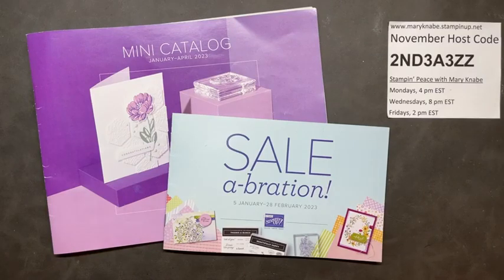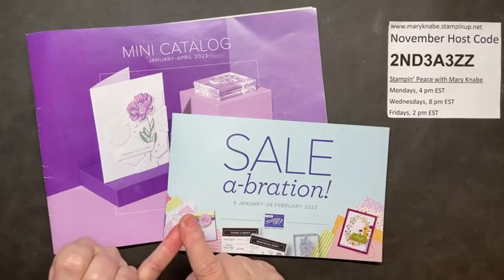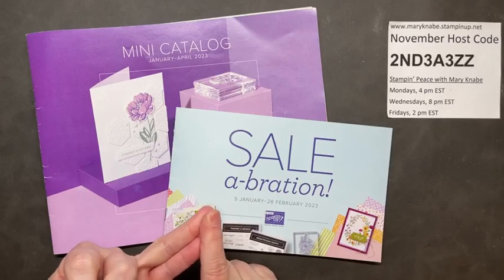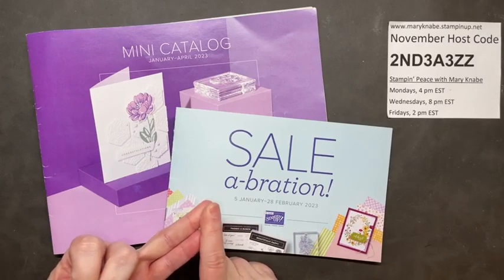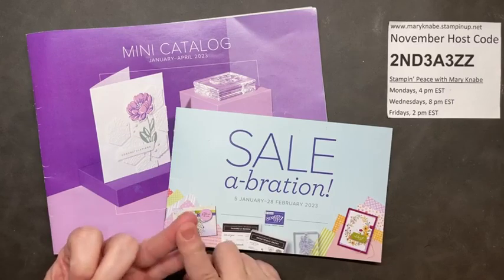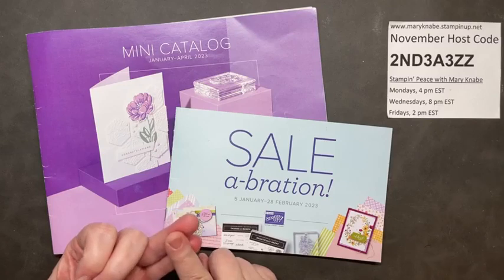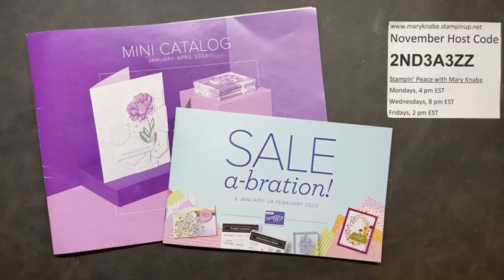And a reminder that the last chance products and the clearance rack will have new products on the clearance rack on Thursday as well. So be sure to check out both the last chance list and the clearance rack. All of those products in both spots are available while supplies last only. Many will sell out very quickly, especially those that are discounted. Dies tend to go very fast. DSP might go very fast. You just never really know.